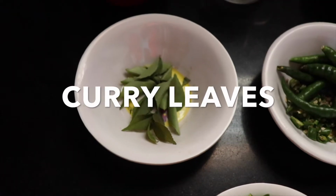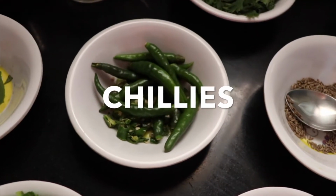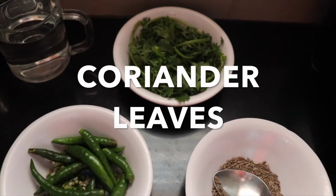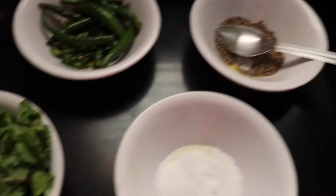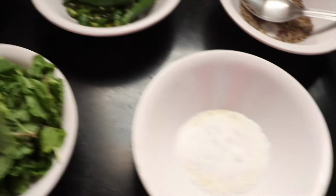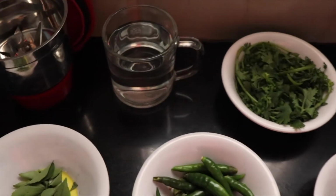Today's recipe is how to make Pudina Chutney. Ingredients are curry leaves, chilies, coriander leaves, jeera, pudina leaves, salt, and some water.